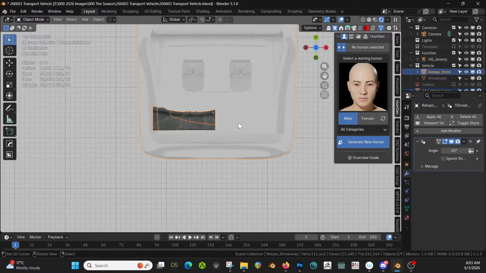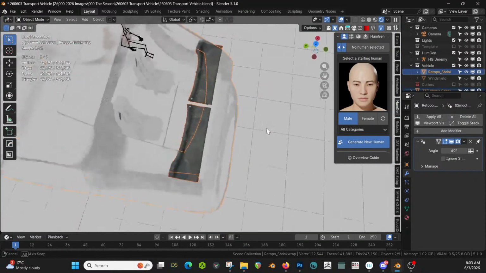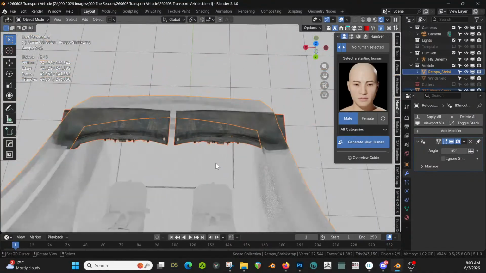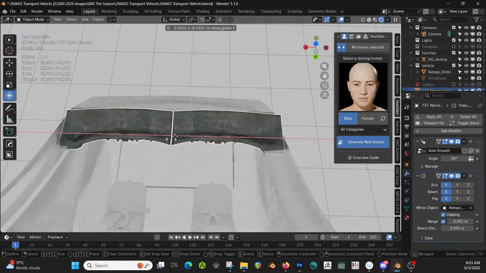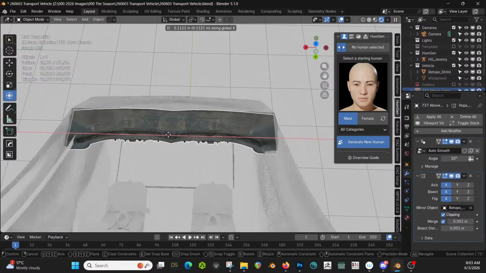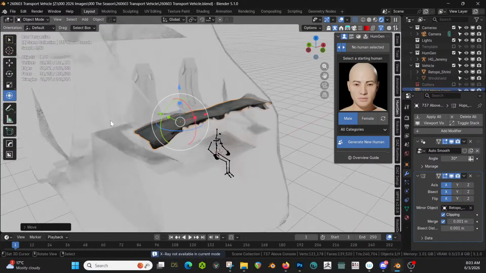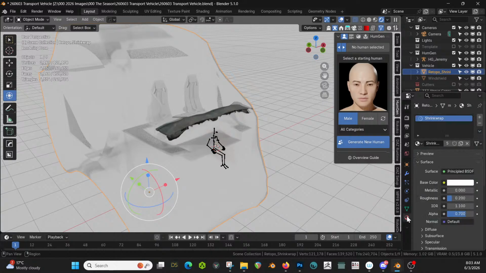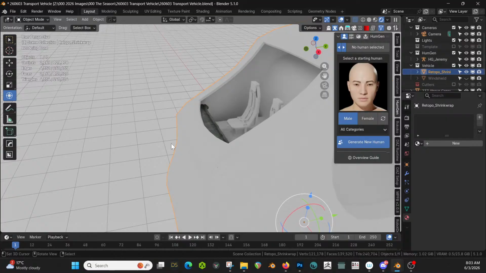Let's mirror it. Okay. And then bring it back in towards the center just a little bit. It's actually too big anyway. What material is this? Not shrink wrap. There we go. Alrighty, cool.